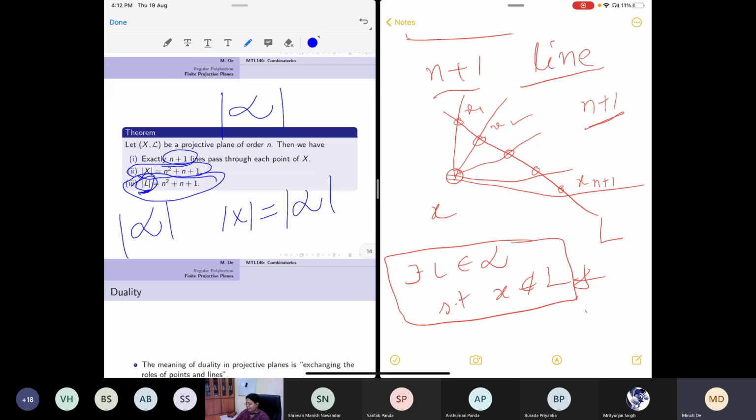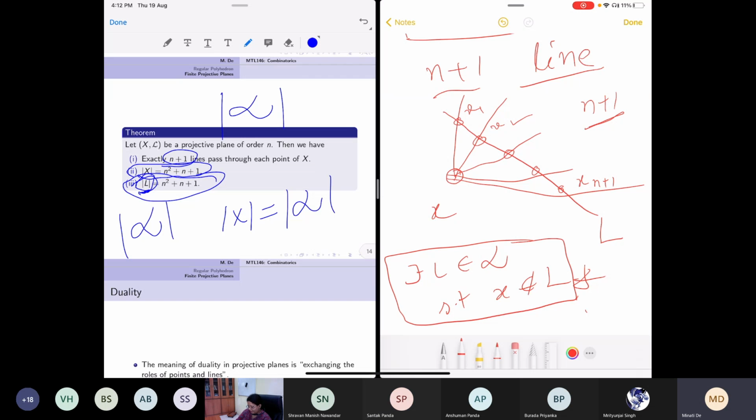Okay, is it possible that there is another line which is not counted here? We can consider another line. Is it possible that there exists such a line, and then we'll have an intersection with the original line L. Right. Thanks, Shanta. Yeah, your argument is correct and exactly correct.